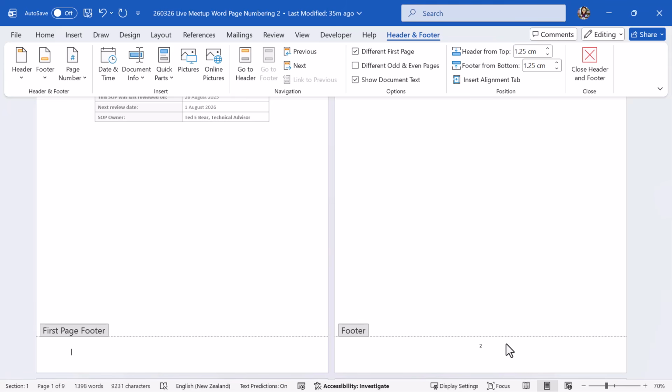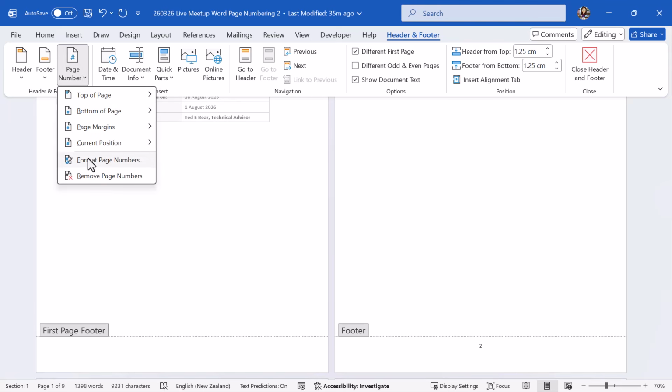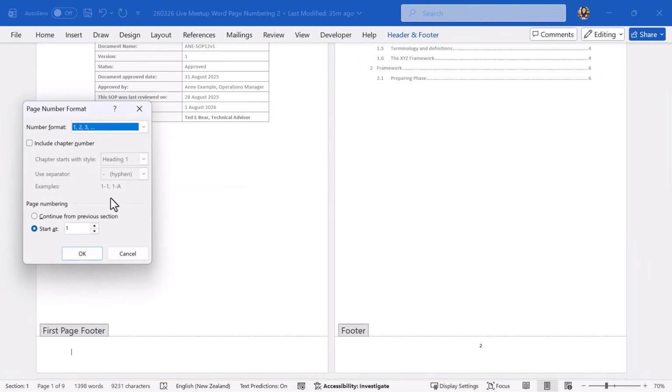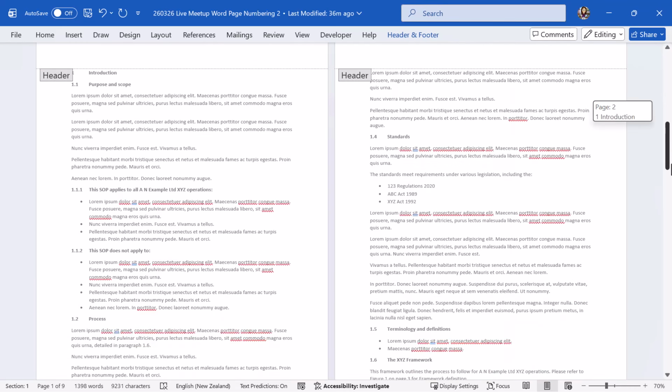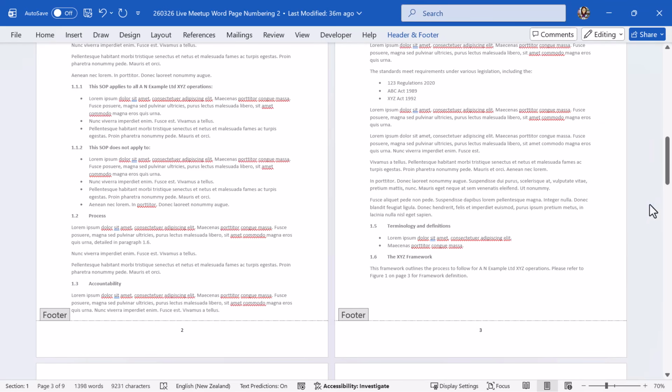Now you've probably noticed that the page number starts at number 2. What if I want it to start at number 1? How do I go about doing that? Now, what we can do is we can come up to the page number option. We're still on the header and footer tab, page number, come down to format page numbers. And from here, where it says start at, change that to 0. Click onto OK. And what you've done is you have told Microsoft Word that the first page is 0, therefore the second page will start numbering at page 1. And if we keep coming down, you will see you've got 2, 3, and so on.